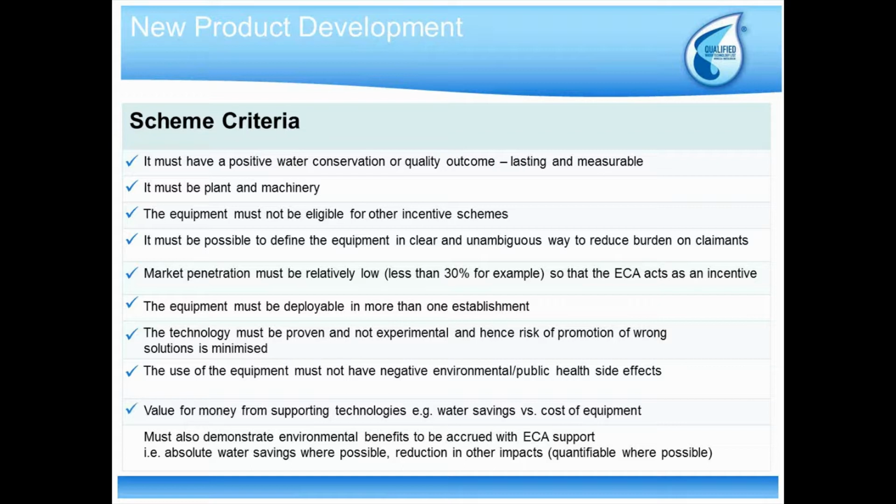This refers specifically to standardized grey water recovery and reuse equipment, by which we mean packaged and or site assembled domestic grey water treatment equipment, where all prefabricated components are factory or site assembled by one manufacturer and tested as a single unit. In other words, it doesn't include bespoke grey water systems or individual components of systems. So any applications for bespoke grey water systems should be made under the water reuse category, which I'll come on to now.